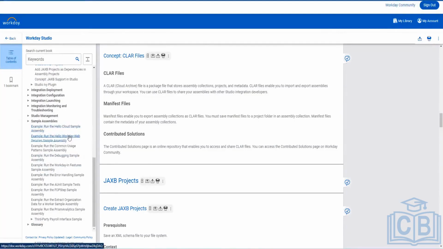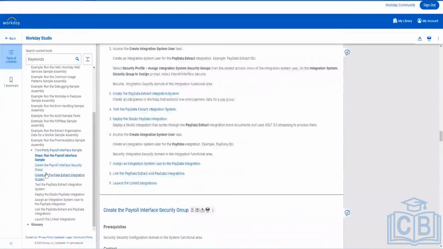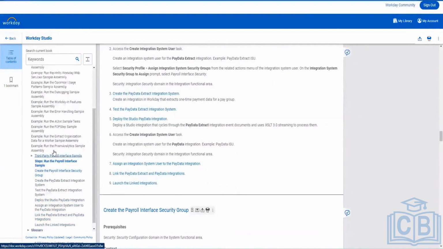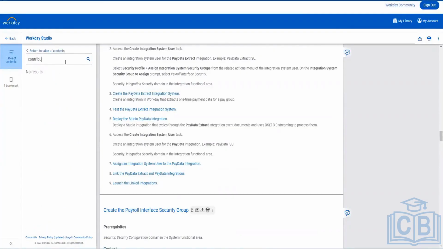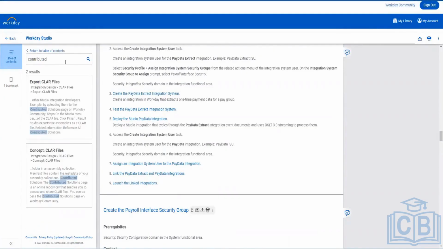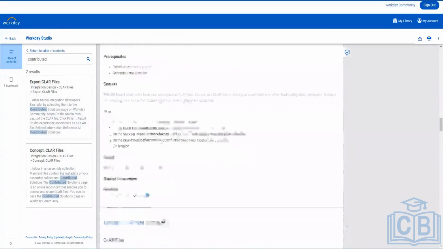Then the Hello Cloud sample. That's what we are trying to find.